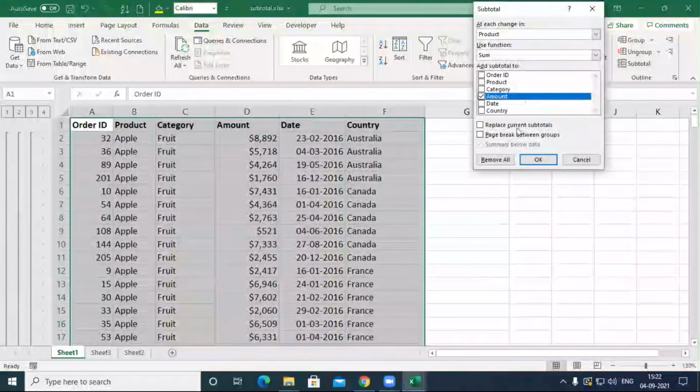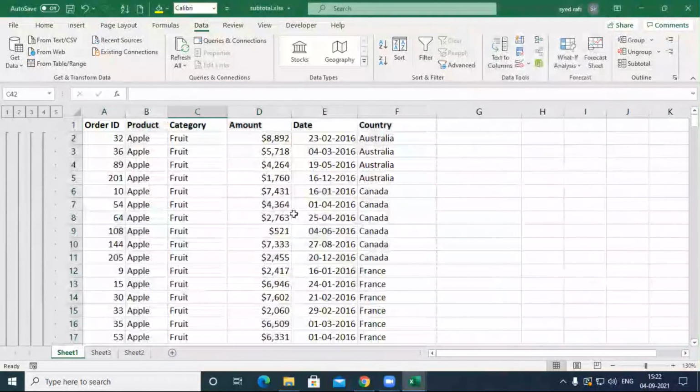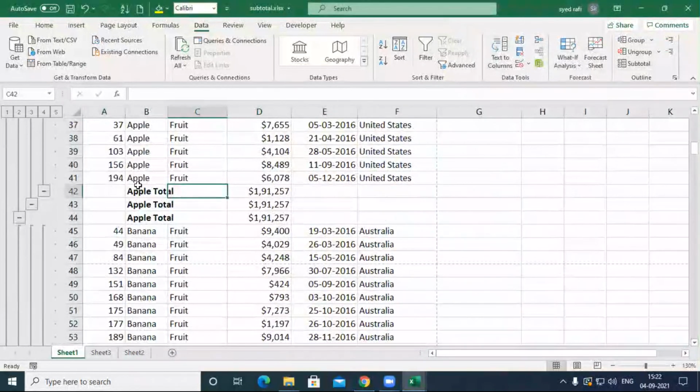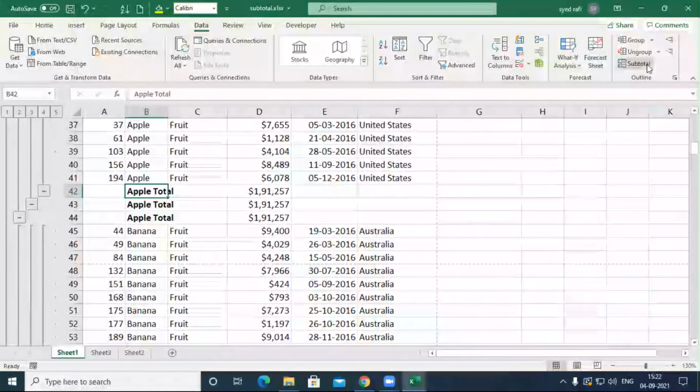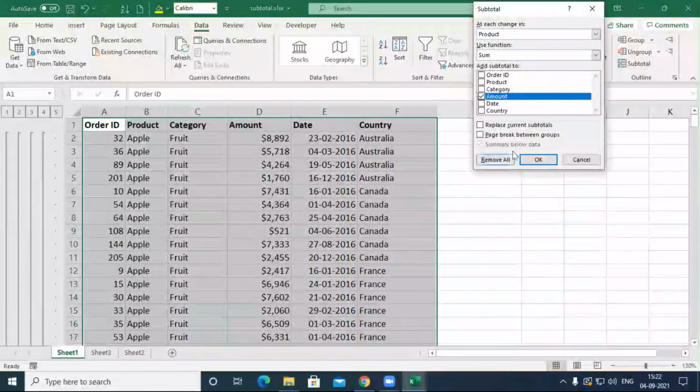I move to Subtotal again, okay, and it will be displayed again. So I entered Subtotal two times, that's why additionally it is displayed like this. Any number of times you select Subtotal, that many times it will be calculated. Okay, so instead of doing this, simply you do one thing.